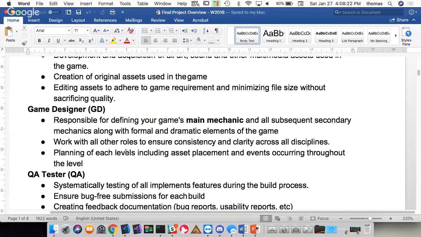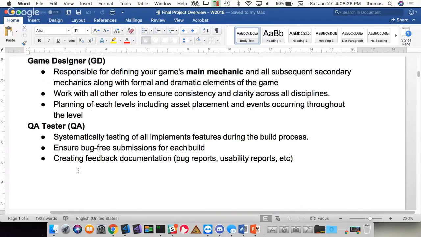A QA tester, a lot of times, we have a chance to create our game. And just like Eddie said, we have to kind of decide if we're going to hack or we're going to make perfect code. I'll tell you right now, guys and girls, there's no perfect code. It's not going to happen. You're going to have bugs. You're going to want to test your code and you need somebody to play test your game, see if it's fun, right? And check it out. And someone who's primarily involved with gameplay programming, someone who's a gameplay programmer, that would be your QA tester, who's involved with things like movement and how things work and the dynamics of the game. That's something that you want to have your QA tester do for you.